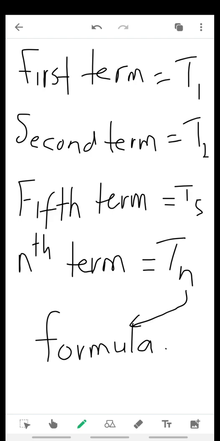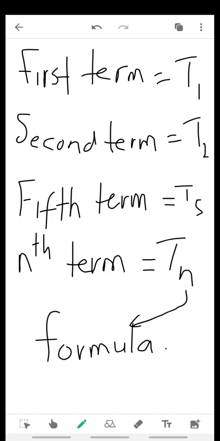So please know that T1, T2, T3, T4, etc. are the symbolical representation of the terms. And then what will be the last term of the sequence? The last term of the sequence or the pattern will be Tn. Why n? Because you don't know what the last term will be. But Tn represents the nth term, the last term of the sequence, and as a result, we represent it symbolically as Tn.